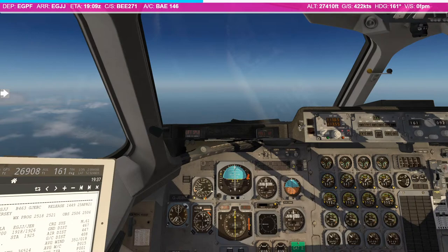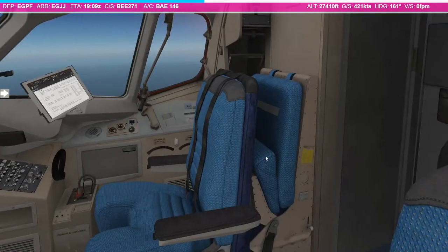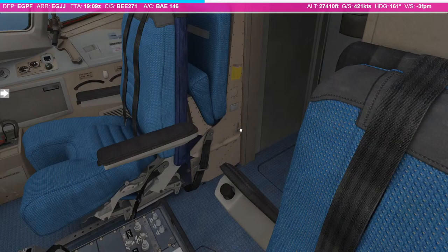Winter Ahead says, I bet 99% of pilots nowadays have no clue how to fly this. It is a bit of a difficult one. Matt says, looks like the jump seat would be pretty tight. Yeah, I'm not sure.